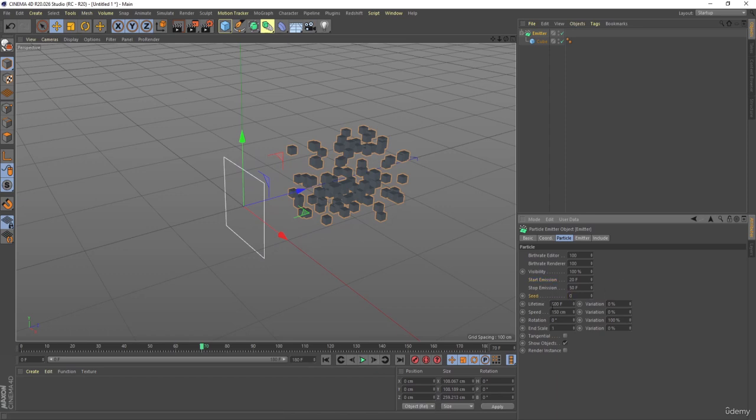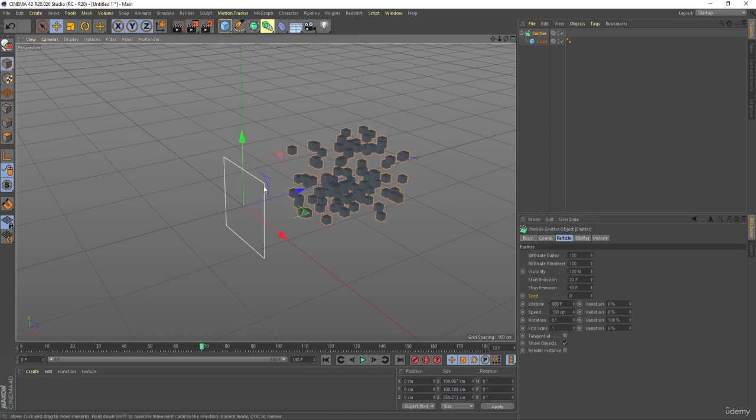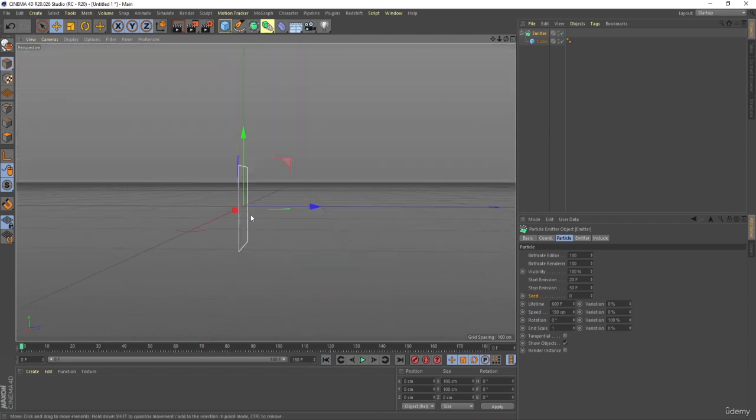Now over here it's lifetime, which means the lifetime of a particle from the moment it's produced. For example, this is going to emit one particle at 0 frames, and if your lifetime is 10 frames, let's say, then that particle will end its life at 10 frames.